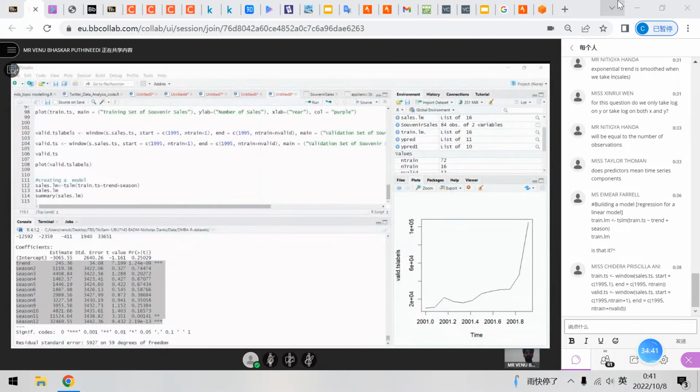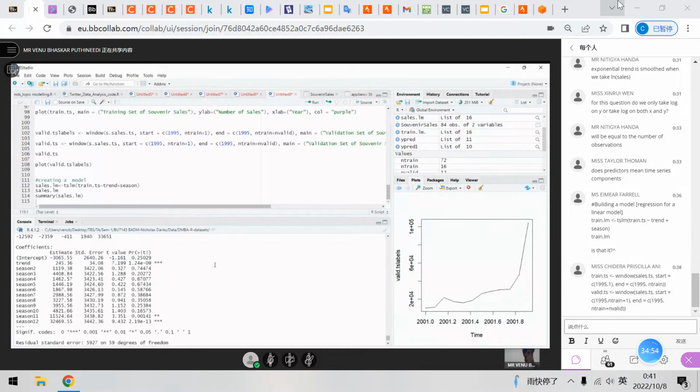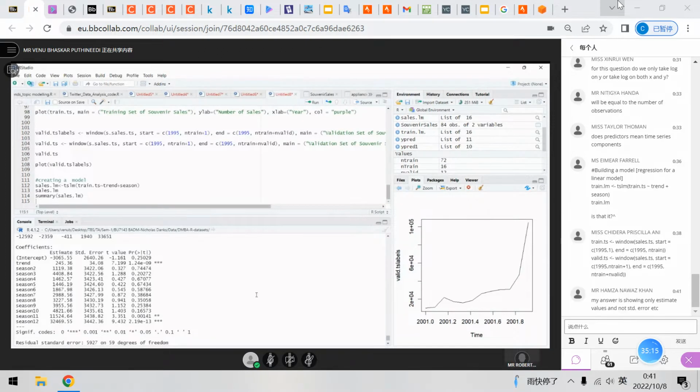Next, examine the estimated coefficients. Which month tends to have the highest average sales during the year, and what is the reason? How do you say which month has the highest sales here? Season 12. And that is 32,469. No, which season is it? Which month is it? Oh, month, December. And what might be the reason? Holiday sales. Right, exactly. Holiday season.